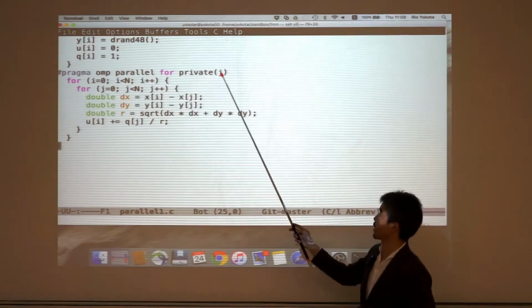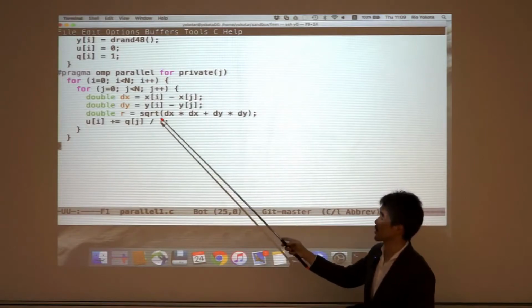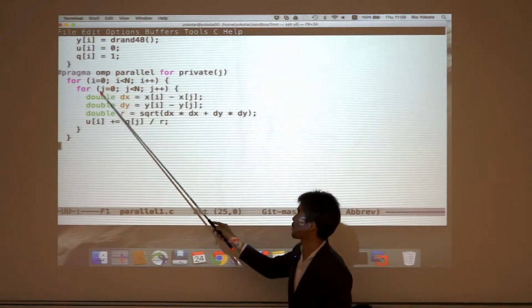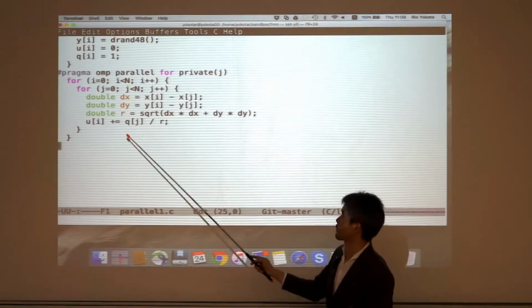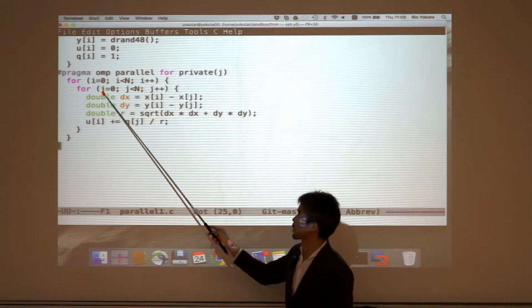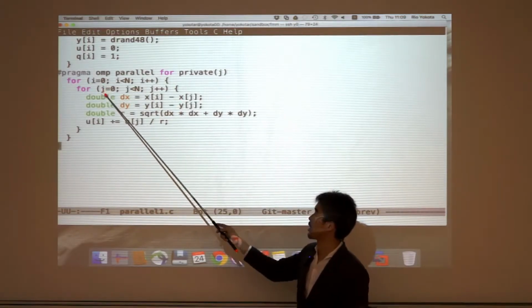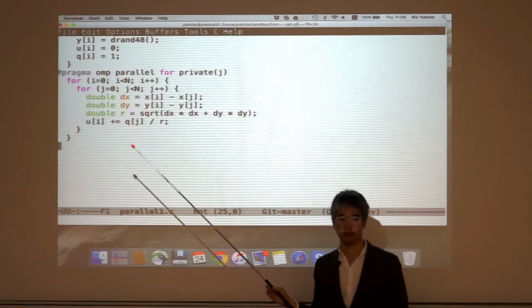I didn't mention what this thing was. So private j is because I'm defining j somewhere up here, and I'm using it here. If I don't write private j, it's going to share this variable j among all the parallel threads. And I mentioned that data sharing was an issue.